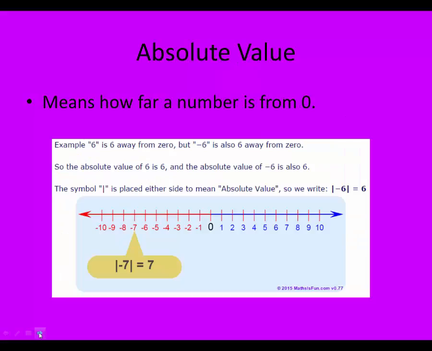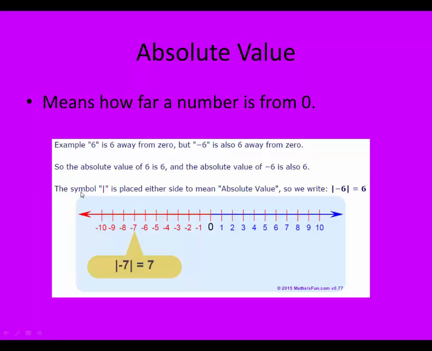All right, let's move on. We have absolute value as our next one, which means how far a number is from 0. Every time, you start at 0 to find out what the absolute value is. For example, 6 is 6 away from 0, but -6 is also 6 away from 0. So your absolute value will not be negative. The absolute value of 6 is 6, and the absolute value of -6 is also 6 because it's 6 spaces from 0. So that never changes.